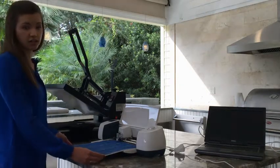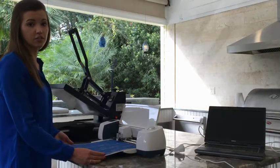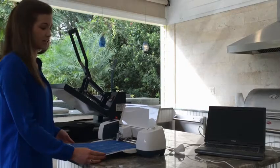We're going to cut one of our stock designs, but you have the ability to use your cutter, a Graphtec, a Cameo, or even a laser cutter to cut whatever custom or stock designs that you can think of.